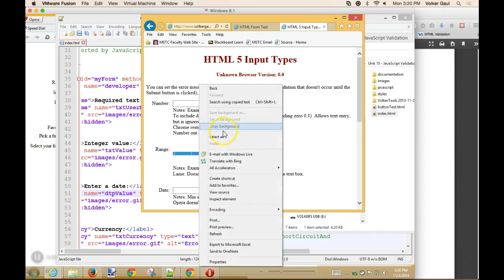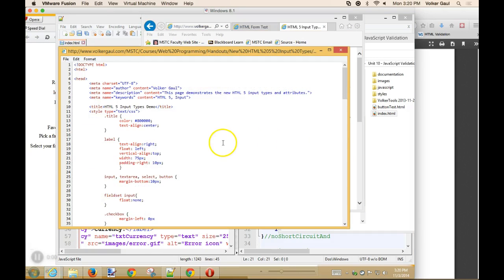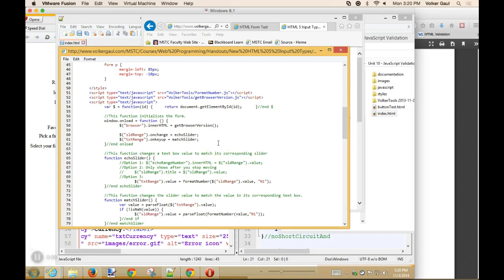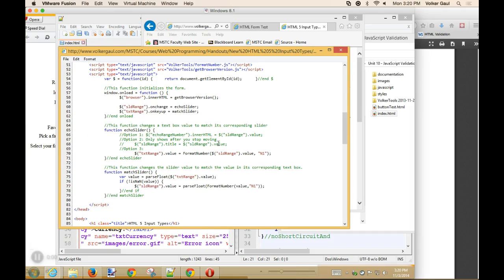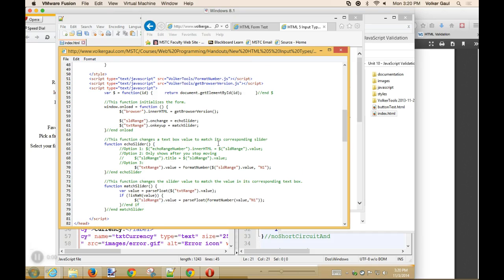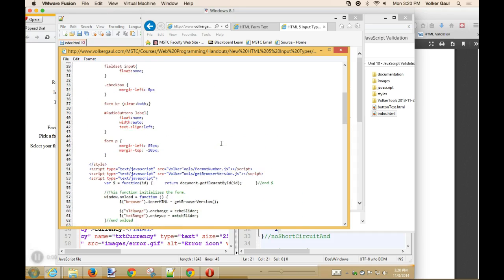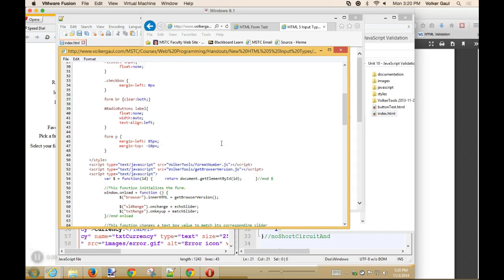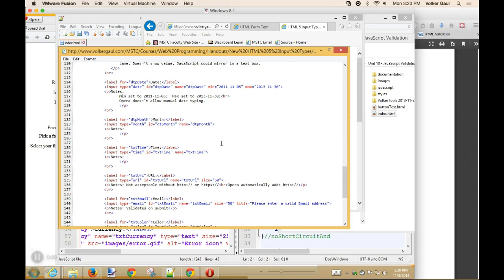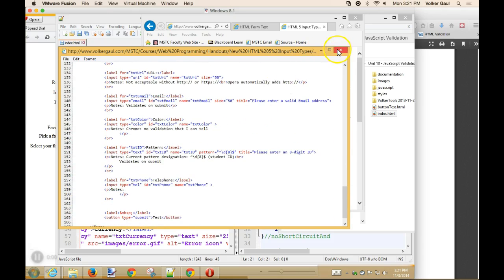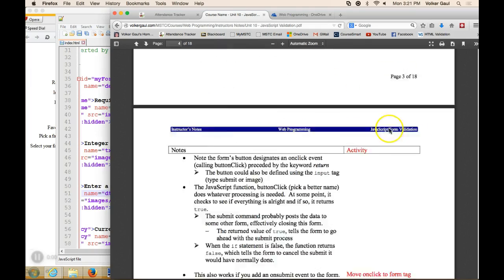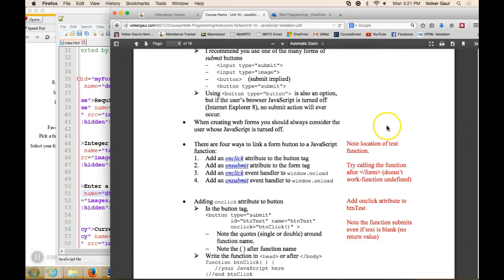HTML input types, and then we looked at the source. That was format number. It didn't have dates. Where did I have dates? Earlier in my notes that we did that?